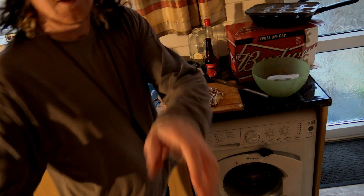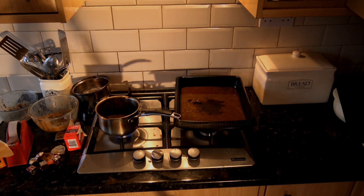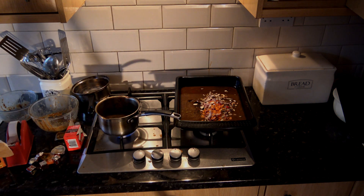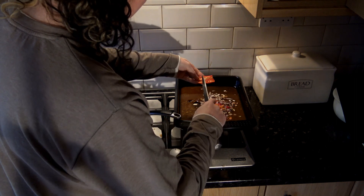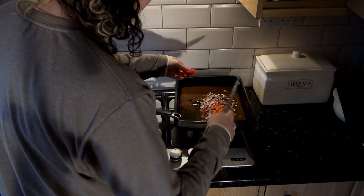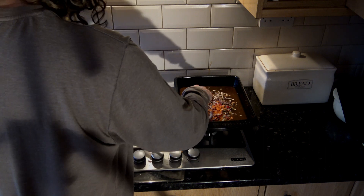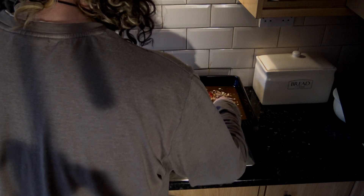We're gonna turn you around first. Let's go in here — get in there, yeah. A bit of chilli. Do you know what, since it's all going in it really doesn't matter too much. Just chop it up in there — doesn't have to be anything special. Yeah, it's all getting mashed up anyway.